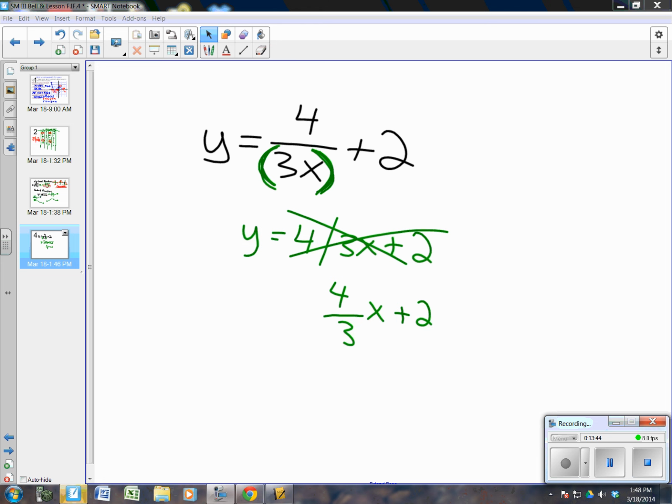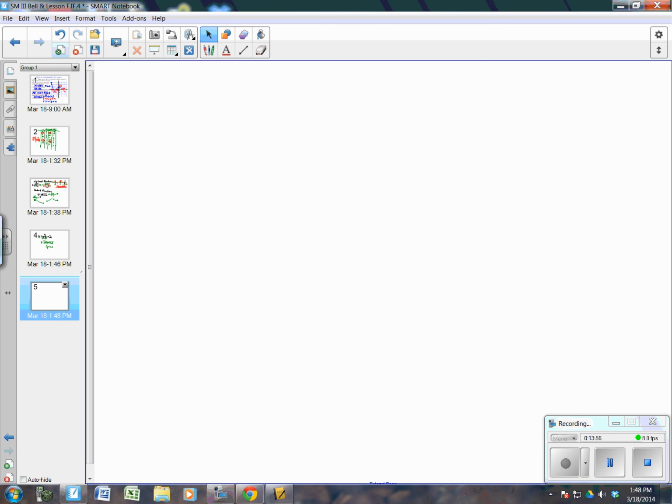By the way, this has a horizontal and a vertical asymptote. I'm going to let you guys figure out where they are. Okay, and the one on the assignment today is similar to this. Okay, one other thing I want to teach you. What if I told you that you have a function?